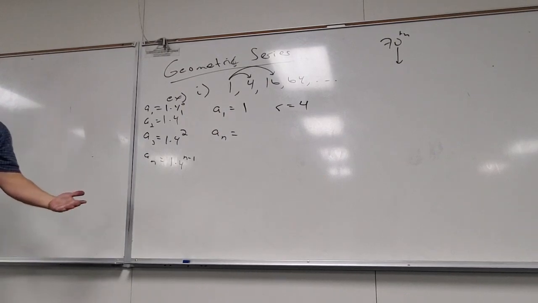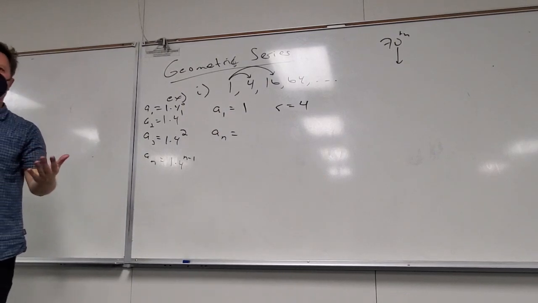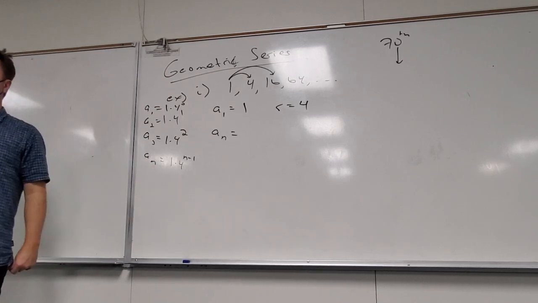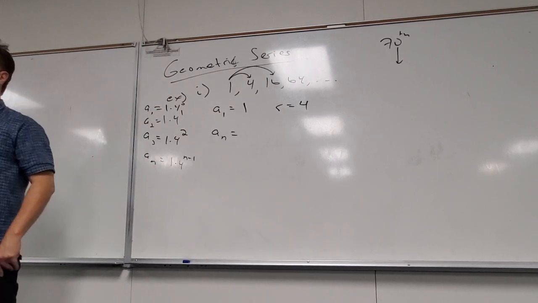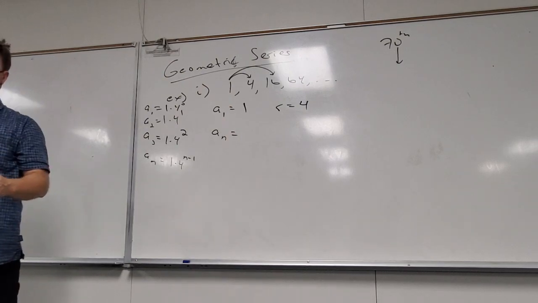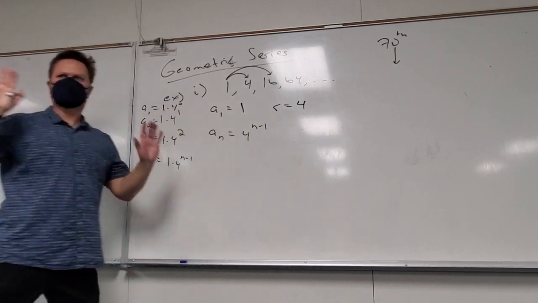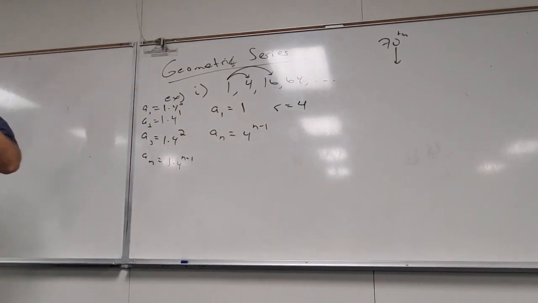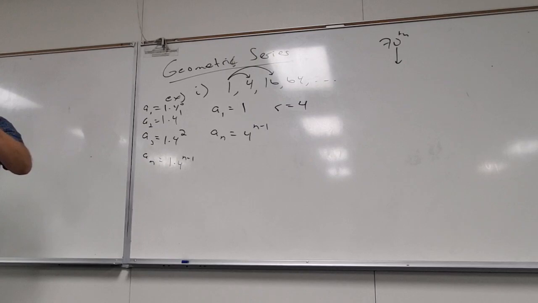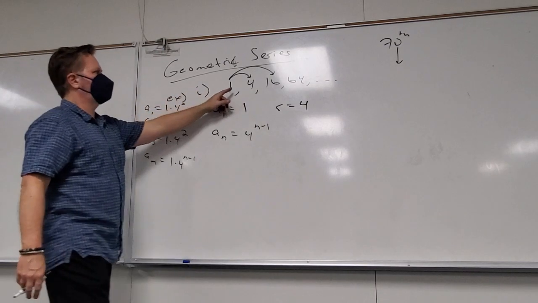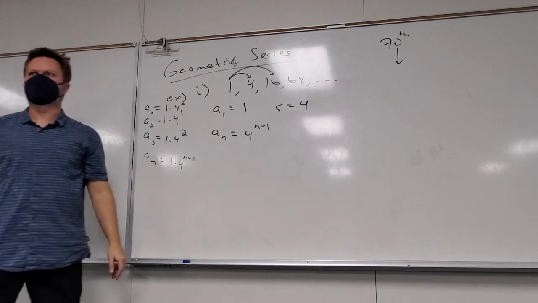Now, I'm putting the 1 times because did it have to start at 1? No. But obviously now we can just get rid of the 1 times, right? You don't have to write that. Just erase it. Okay. So a_n would be 4 to the n minus 1. How are we all feeling out there? So geometric means the generation of the series, or the sequence in this case, would be multiplication. So of course the series would just be adding these terms of the sequence together.